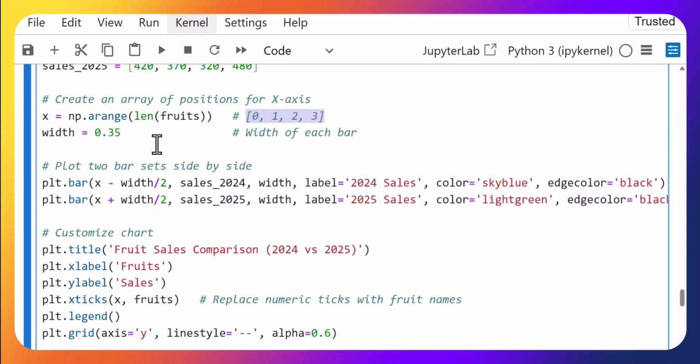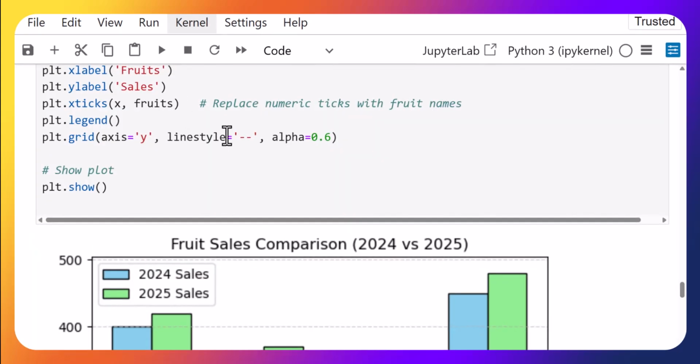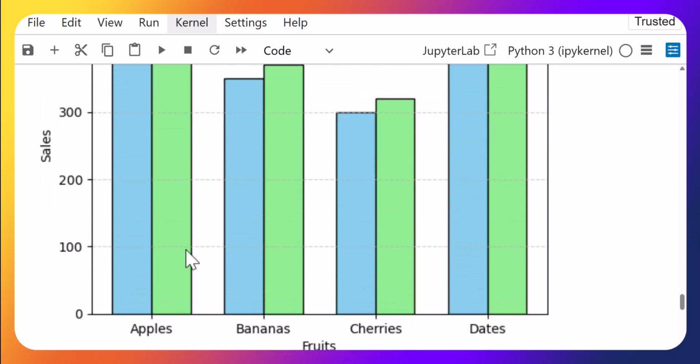Now, in order to create a space for the first element, we have to use this particular formula in which the width is equal to 0.35, and we are using the formula x minus width divided by 2. But for the second plot, we have to change the symbol here to plus. So it will create the bars side by side here.